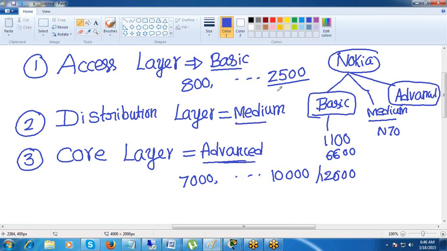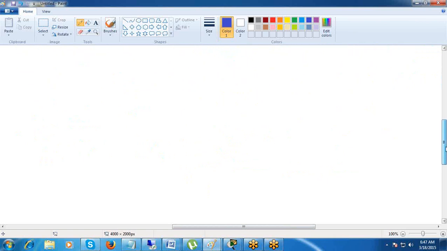The medium routers, between 2500 or 2600 up to the 3600 series, are called distribution layer routers. Every router does the same functionality, but a distribution layer router and a core layer router have more interfaces and more features available. Just to explain with a small picture, then you can understand.